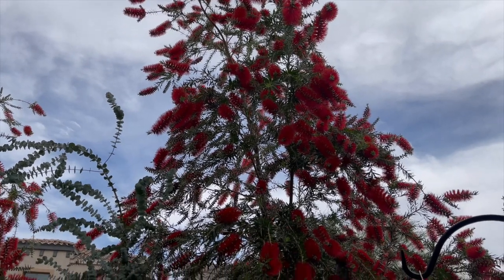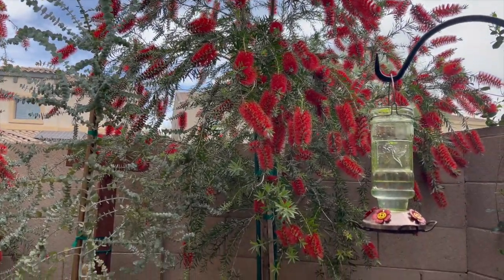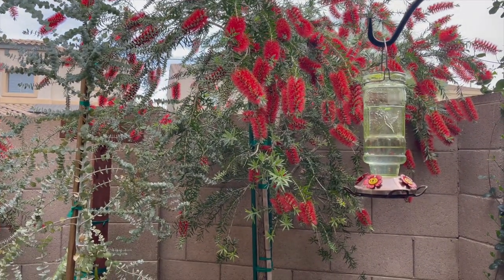It's spring and I'm loving it. I don't know if you can see that, but all those red things hanging are our bottle brush blooms. We've got two bottle brush trees back there — you can only see one right here — but it is just filled with fresh blooms and they are absolutely beautiful. It's just like a telltale sign of spring. Even here in the desert, we've got signs like that. I absolutely love this time of year. Stuff's growing, I can sit outside, I can hear the water from the fountain, be around the trees, and the hummingbirds are there.